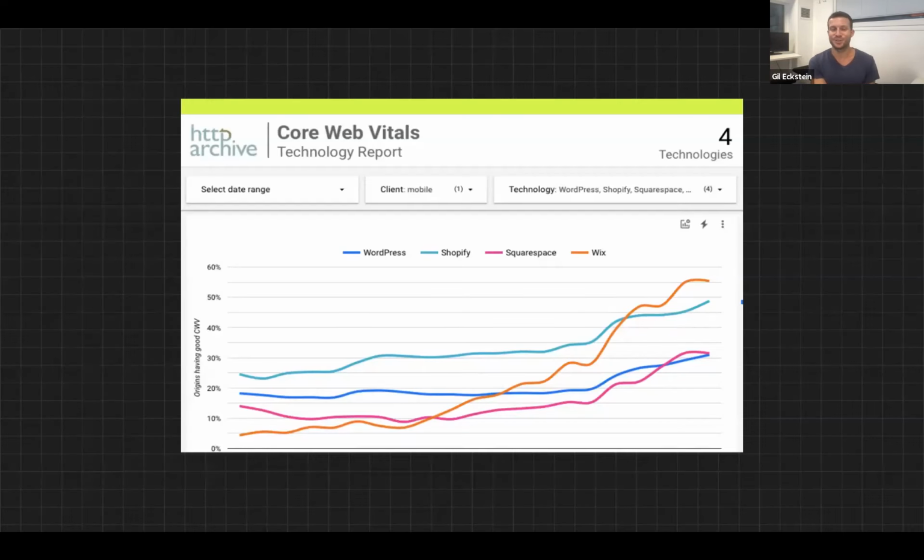I want to go back to this graph because this is probably the most important data that I showed you. It's how those solutions improved the performance of Wix websites. And the solutions for these new challenges are going to make us improve even more in the future.